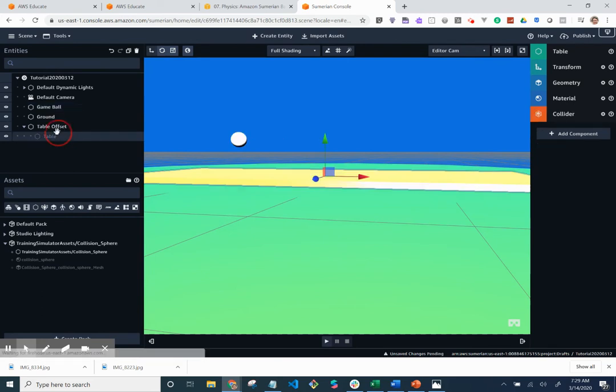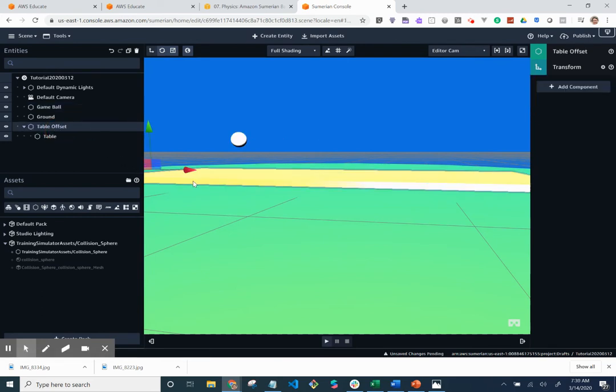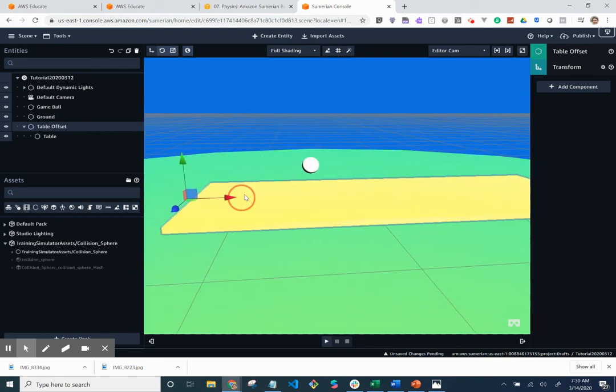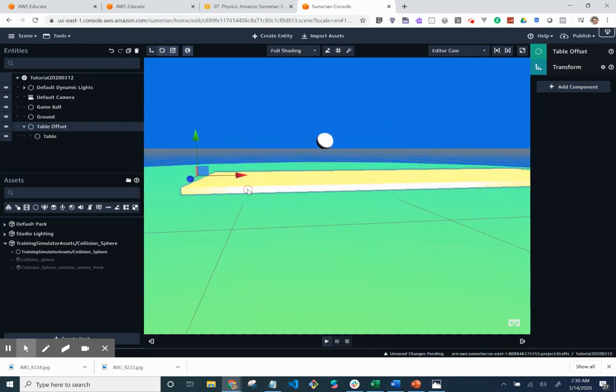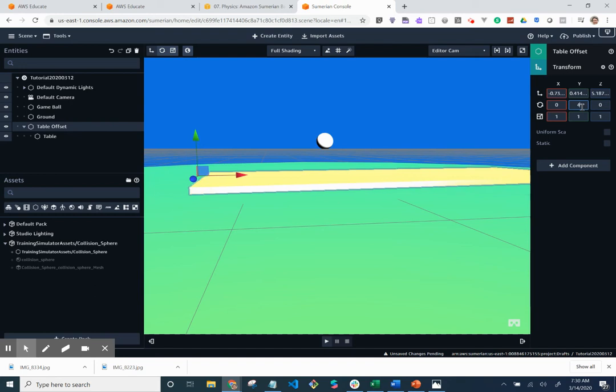Okay, so one thing I need to change is the table offset. It looks like I need to make another change too. The point of the table offset is for us to allow it a little bit of a tilt. So I don't think I messed with that whenever I started creating this. So I'm trying to think which one would be. Let's try Y. Looks like it moved it. Let's try. It's doing something.